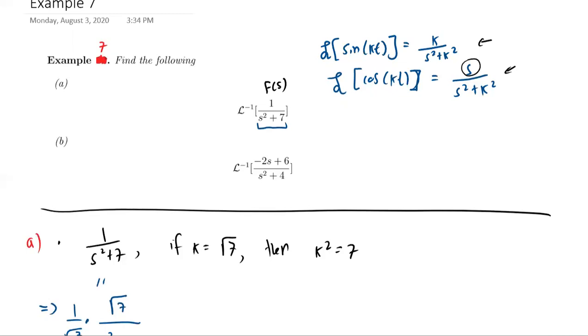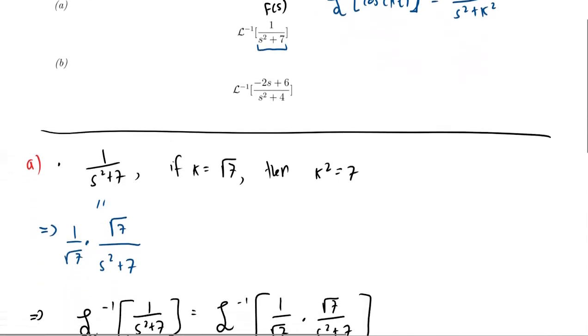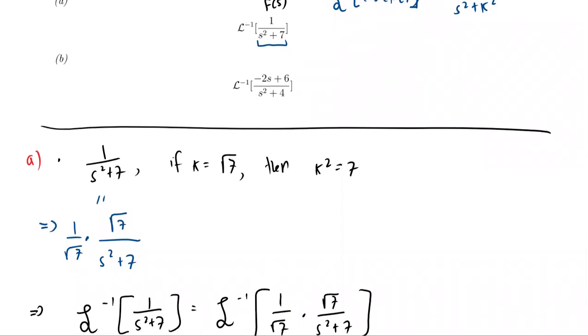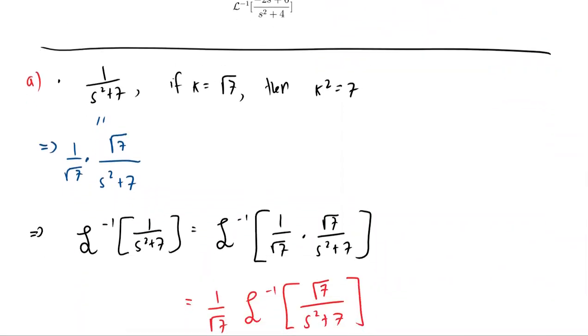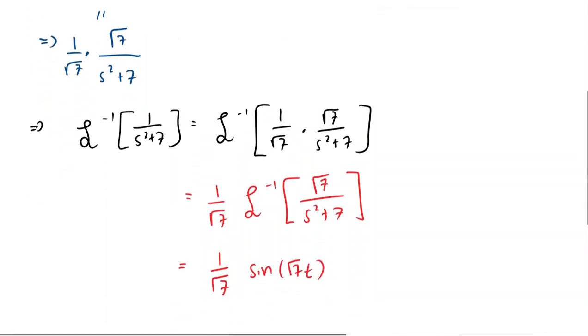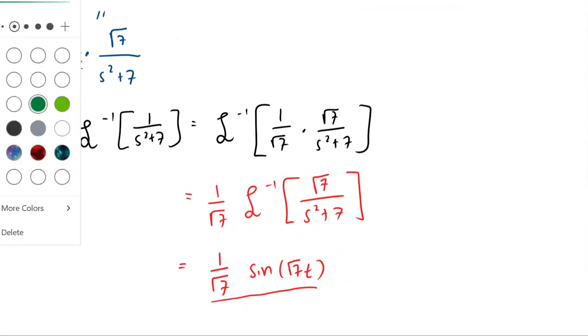So let's better not work with that one. So we worked with the Laplace transform of sine of kt. So we tried to get it in the form k over s squared plus k squared. So if k equals square root of 7, multiply top and bottom by square root of 7, move the constant outside, and we were done. And again, since this function is continuous, we know that this is the only solution. So that is part A. Now let's do part B.